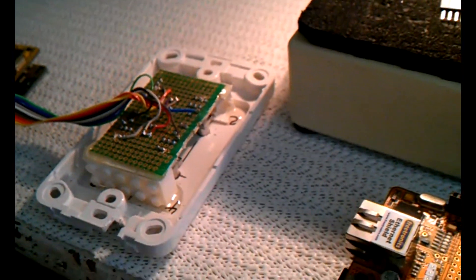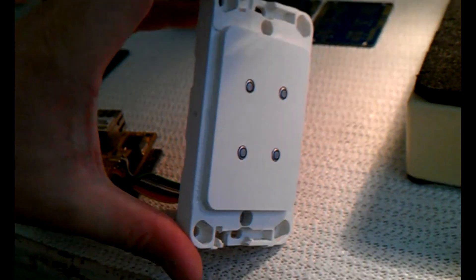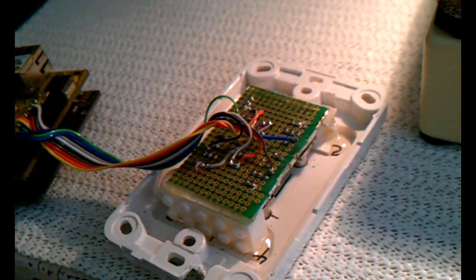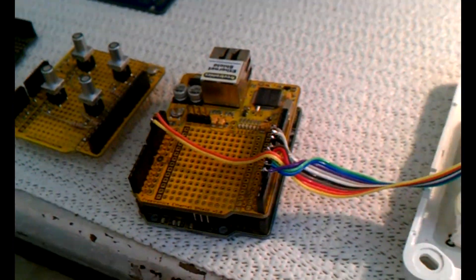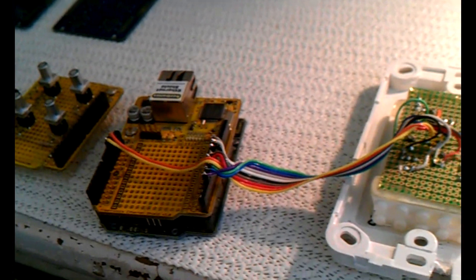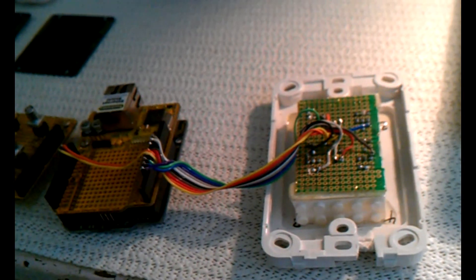Which worked pretty well. In fact I have the original right here. The way I did this was I used a standard blank clipsal wall plate, which is what electricians typically use for covering up power points when they've been removed. I drilled some holes in it, used a bit of veroboard, and put these little LED illuminated push buttons into it with a whole mess of wires, which I brought across to some headers. At the time I had it plugged into a Seeed Studio ethernet shield, but since then I replaced it with the Freetronics ethernet shield because it's got the handy power over ethernet on it, so I didn't have to do the little DC jack spliced into the ethernet cable trick. The result is that this sits inside the wall, the LEDs illuminate the push buttons, and when you press one it sends a signal across the network and lights turn on and off.